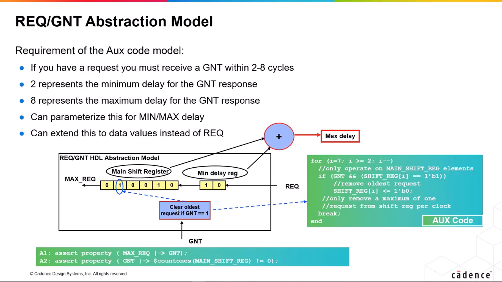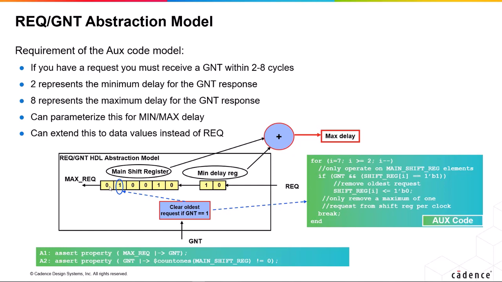Okay. So what do we do then? We write some auxiliary code. So notice it looks like just Verilog RTL code, SystemVerilog RTL code, and it has to be because the formal tool won't process it otherwise. So if you're using formal, it has to be synthesizable. And all we're doing in this loop is iterating from the end index 7 down to this index here, decrementing on each iteration.